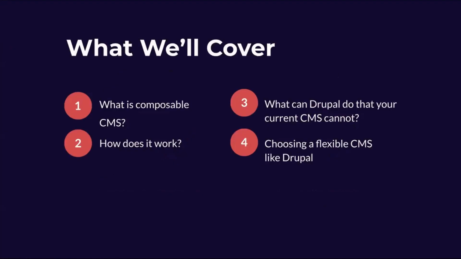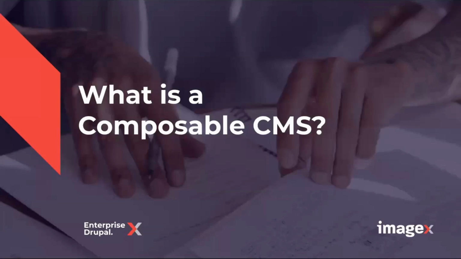So what we'll cover today is what a composable CMS is, how it works. We're going to be talking about Drupal specifically as a composable CMS. So what can Drupal do that your current CMS perhaps can't? And we'll be talking about how to choose a flexible CMS like Drupal. So to start off, what is a composable CMS?